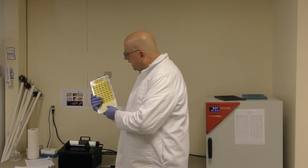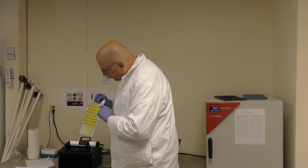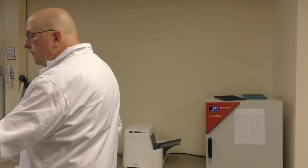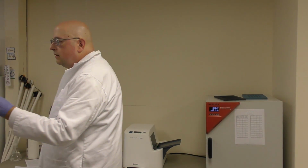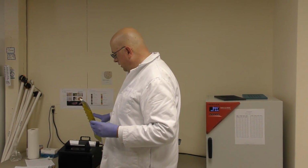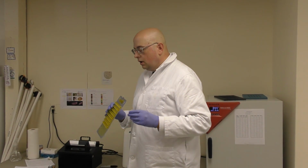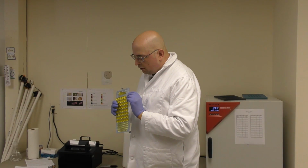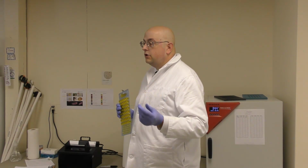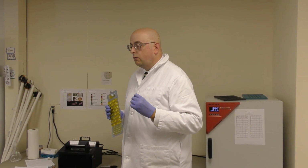You'll notice here on this particular tray, this cell right here is about halfway full. So it's got a bit of a larger, more notable size bubble. If you're any less than that, then you may want to not count that well. So again, if you shake your Quantitray before you run it through the sealer, it should eliminate those bubble issues. But if you have one that's half full or less, it's very difficult to determine if that color you're seeing is due to the bacteria being present or just because you have such a smaller volume that you're dealing with.